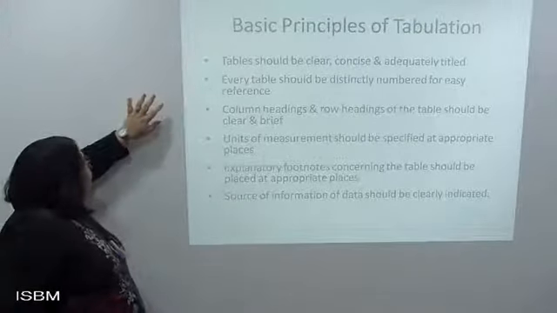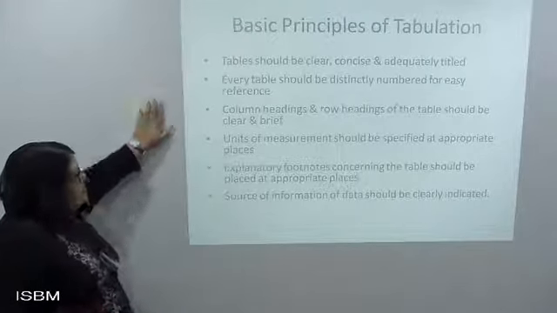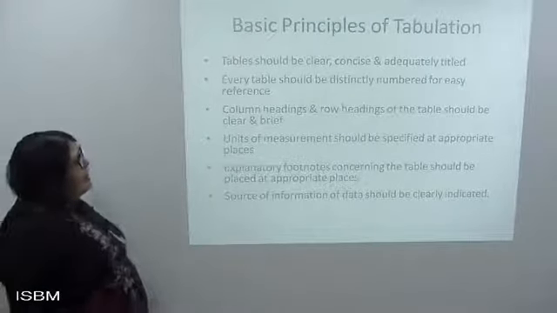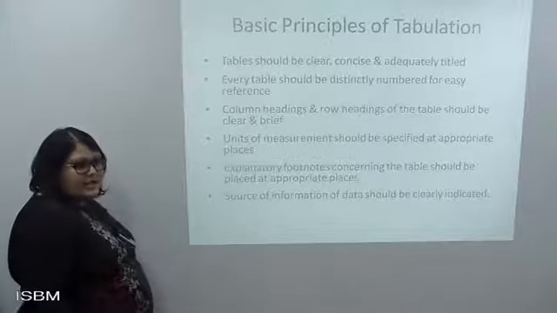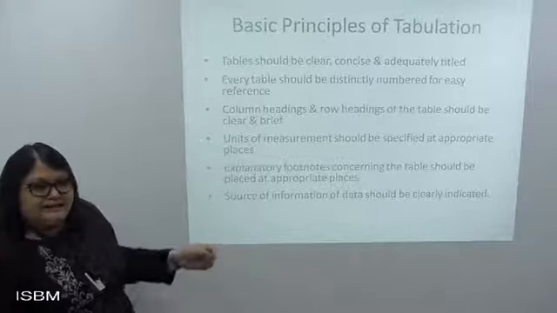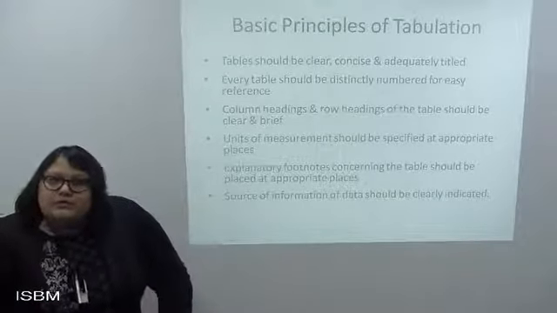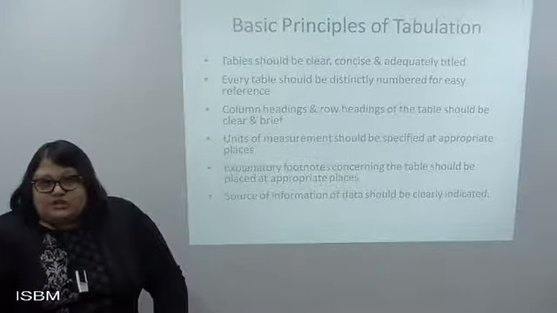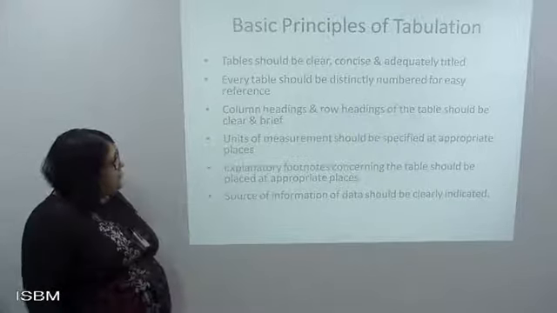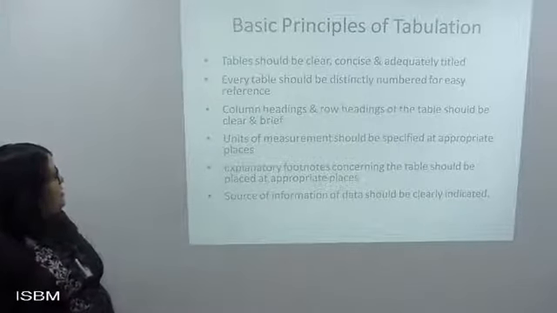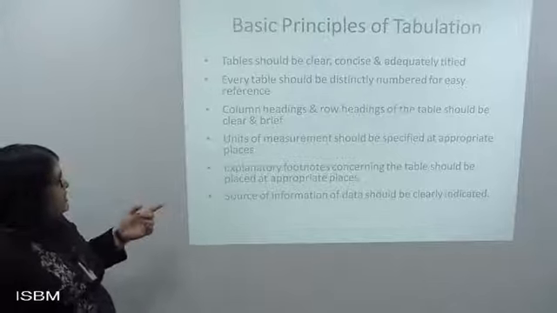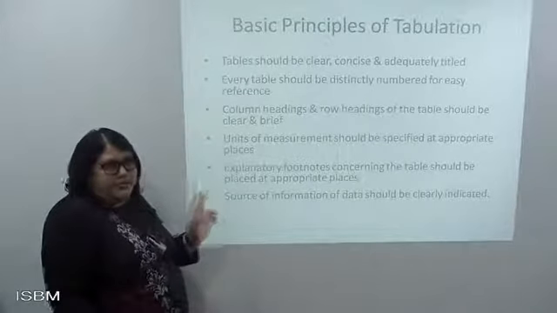Then the units of measurement should be specified at appropriate places. So units of measurement can be anything. The color could be a unit of measurement, the quantity, the weight, the usage, the timings, everything should be specifically maintained. Then explanatory footnotes concerning the table should be placed at appropriate places.